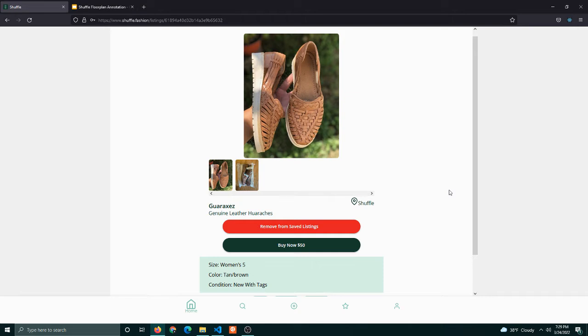to make sure each one can get the item that they want and make sure that they give an item of equal value. So the end goal of Shuffle is to make it so people can, without remorse, scroll through, like a bunch of things using the I'd Shuffle That button, and then get a bunch of different trade offers, and that is how you would be able to clean out your closet and find your next great outfit.